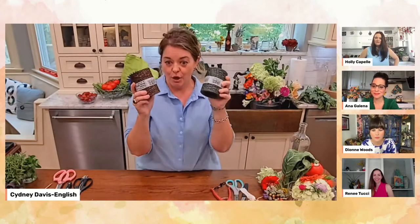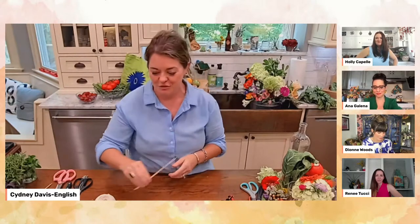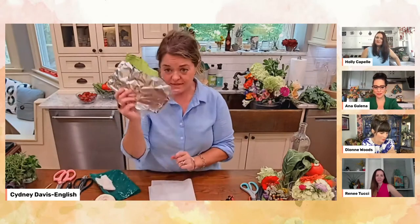And I wanted to keep this delineated in that Renee will recognize these things. When we're working in the flower shop, we use things like coated wire, and I've got my clippers and all of this. But in your house, you also probably have kitchen twine, because that one time a year, you battle the turkey. It might look like this or it might look like this. And then you probably have toothpicks for the occasion that you treat yourself to olives and a martini. You might have some skewers from making shish kebabs for the grill or some kind of fun craft project. And whether you're a big baker or not, I'm sure you have tinfoil, or little sandwich bags, or parchment paper.